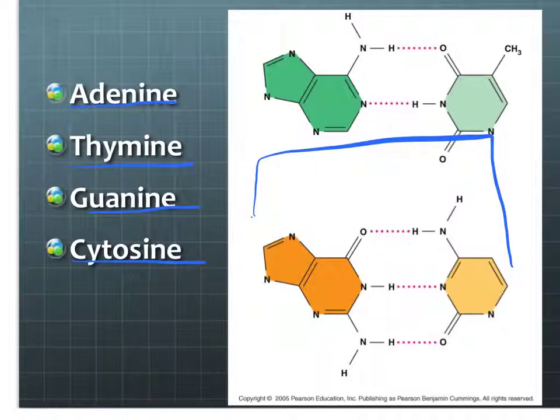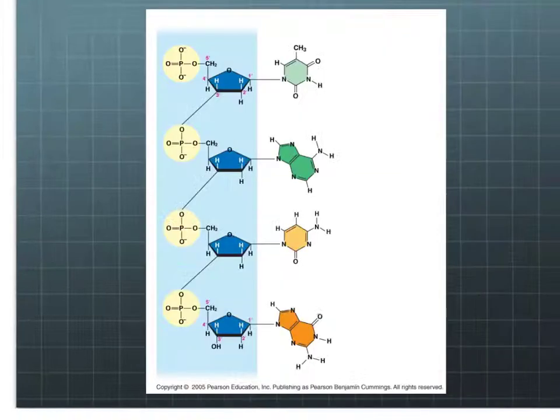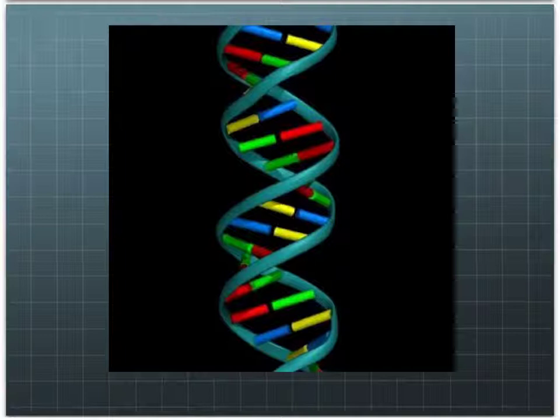Each base pair is also attached to a phosphate and sugar molecule. Together, a sugar, phosphate, and base molecule form a nucleotide. As depicted here, nucleotides are arranged in long strands that will eventually form a double helix. The double helix's structure is somewhat like a ladder, with the sugar and phosphate molecules forming the ladder's walls, and the base pairs forming the ladder's rungs.